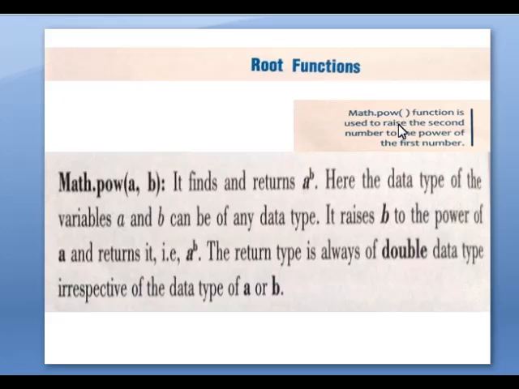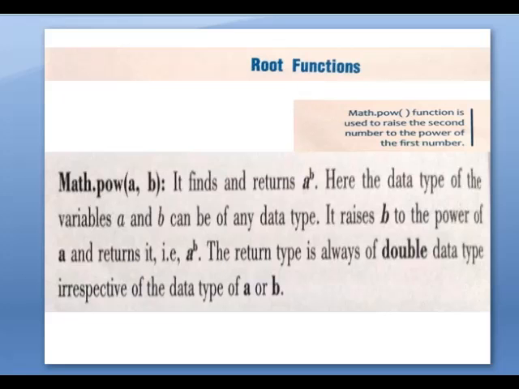Math.pow function is used to raise the second number to the power of the first number. So if it is Math.pow(a, b), a is the base and b is the power. It finds and returns a to the power b. Here the data type of the variables a and b can be of any data type. It raises a to the power of b and returns a power b. Okay, so this is the power function.